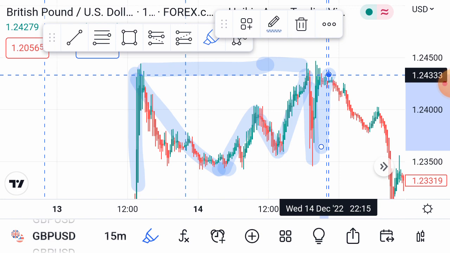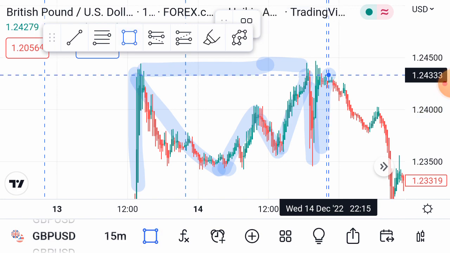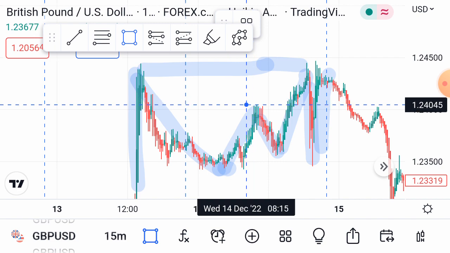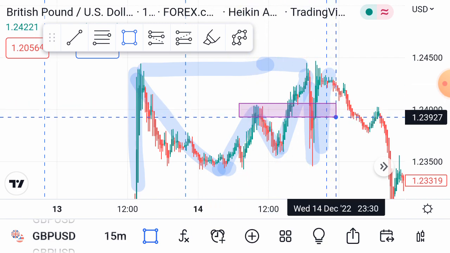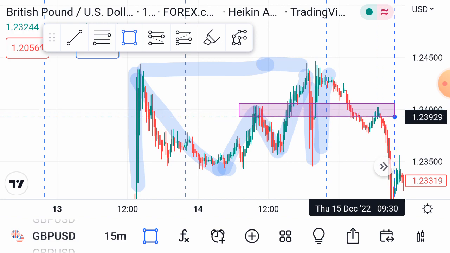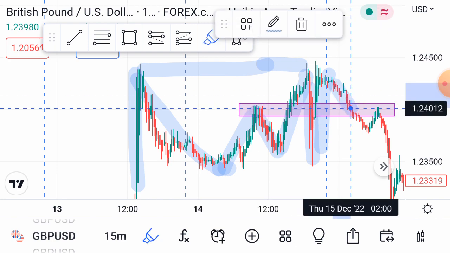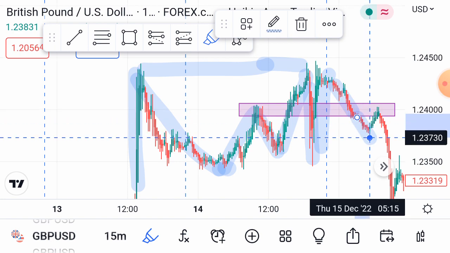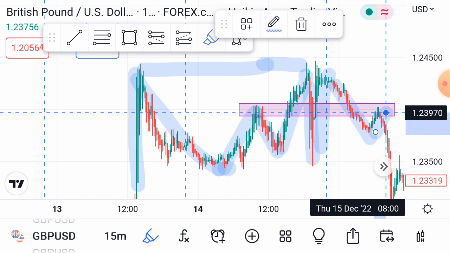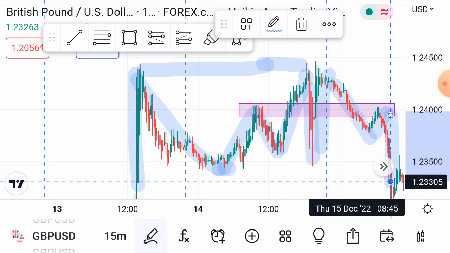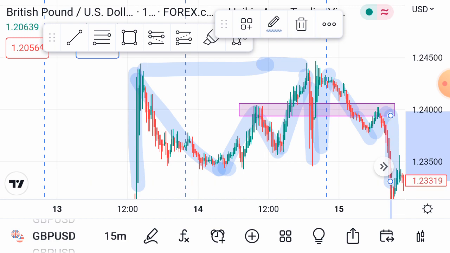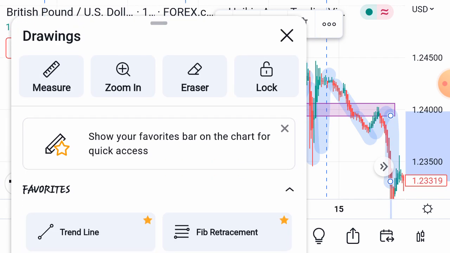Now, while you're sitting and waiting and watching this trade, what's happened? Price came into this key psychological level here that has held the market before. Can you see? Now, price came down, right? Broke out of this key psychological level, just pulled back up to test this level, and then sold off to the downside. Now, I would be interested in going for this sell.